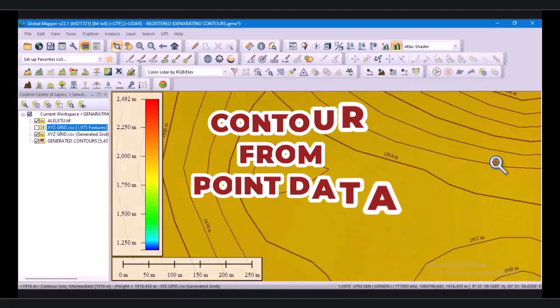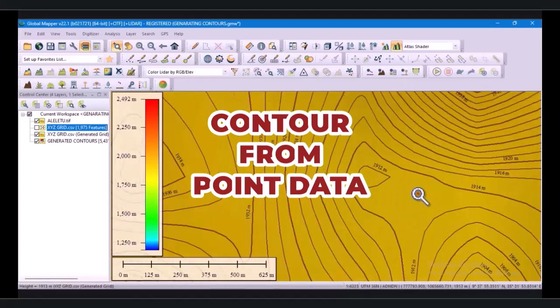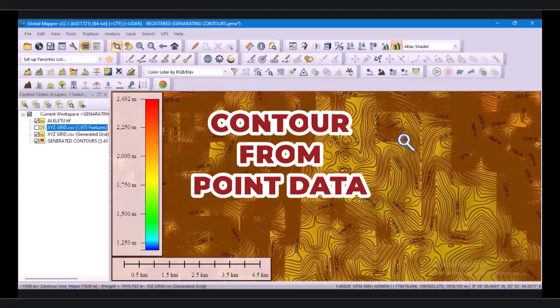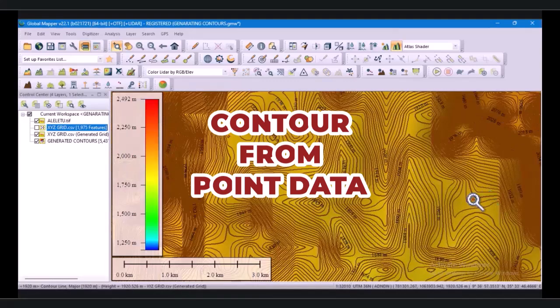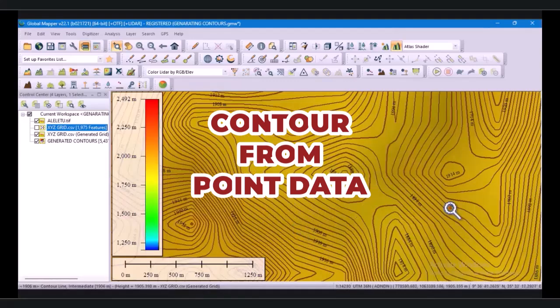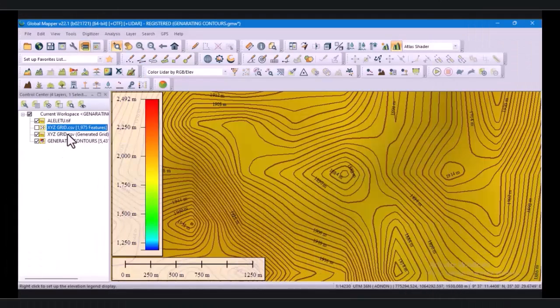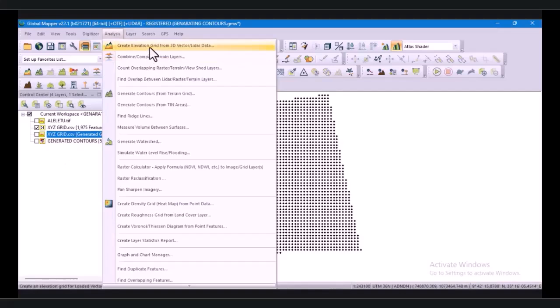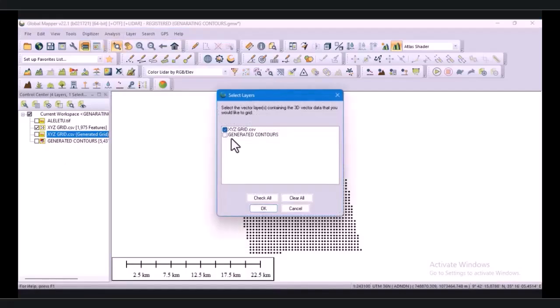Then we are going to create contours from our point data. Now let's do the same process, but using point data instead of a DEM. This method is great when your elevation information comes from total station or GPS survey points. I'll select the point layer in the control center, then go to Analysis, Create Elevation Grid from 3D Points.